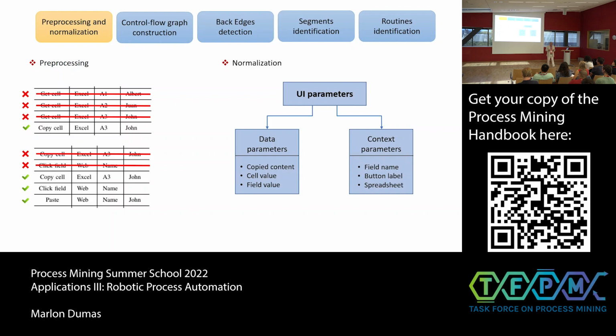Like in a process mining tool, you try to find which one could be the end timestamp, but if you can't, the user can just change it. You try to find which one is the activity name, but if the process mining tool cannot, the user can override it. So we try at the pre-processing level to find which columns are likely action columns and which columns are data parameter columns.